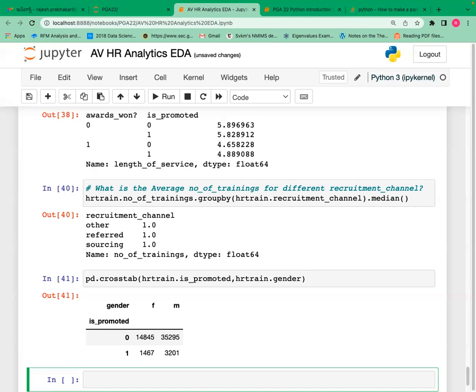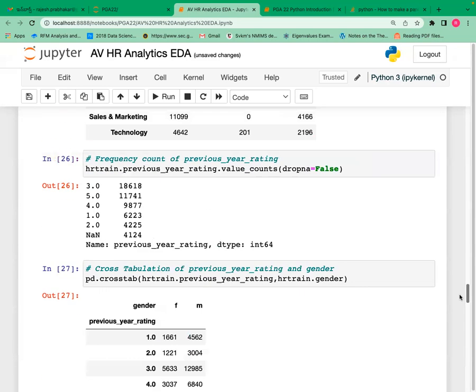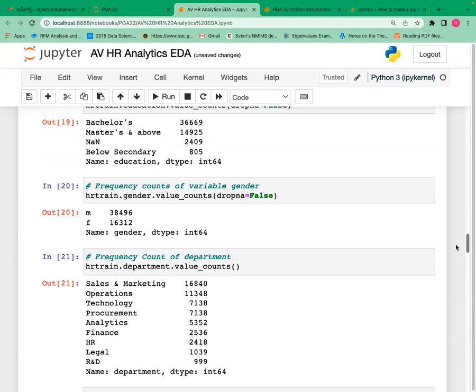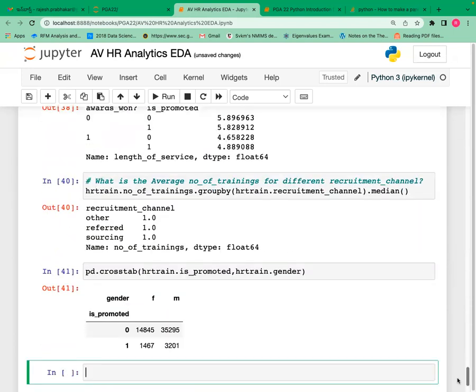What is the total male population? We have done the frequency count: 38,496. So 3201 divided by 38,496 gives 8.3%, the promotion rate in males.